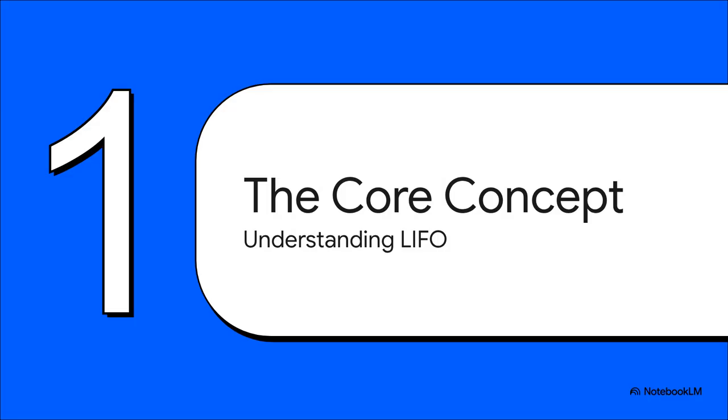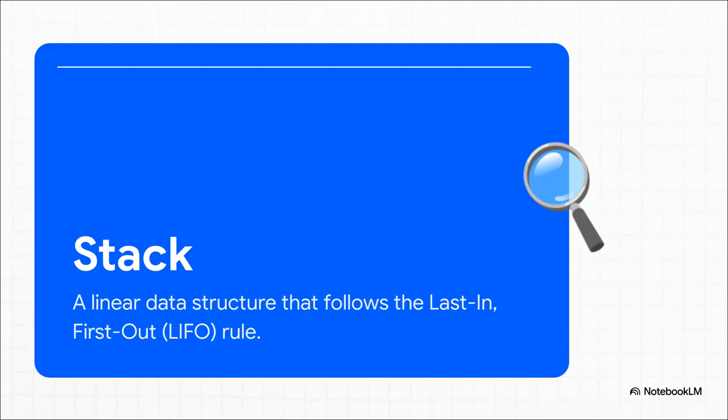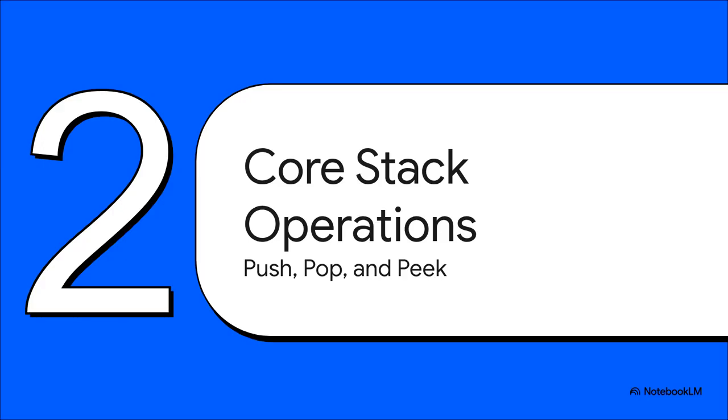Now, let's get just a little more formal with this plate stacking rule and really unlock what makes this data structure so powerful. The crucial thing to get here is that a stack is all about control. Think about a regular list or an array. You can grab any element from anywhere at any time. A stack is totally different. It forces you to follow a strict order with only one way in and one way out, right at the top. Now, to actually use a stack, you only need to know 3 basic moves.